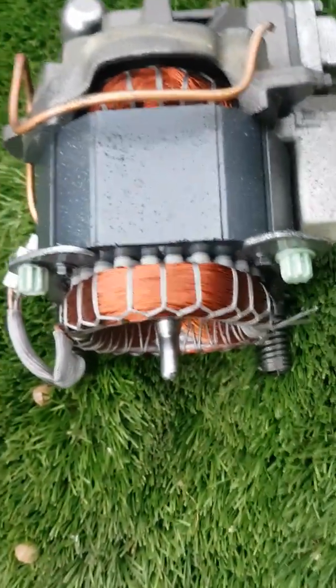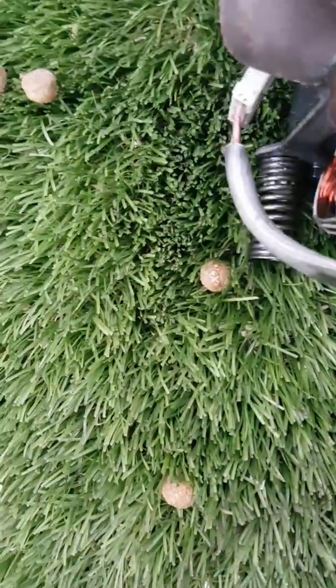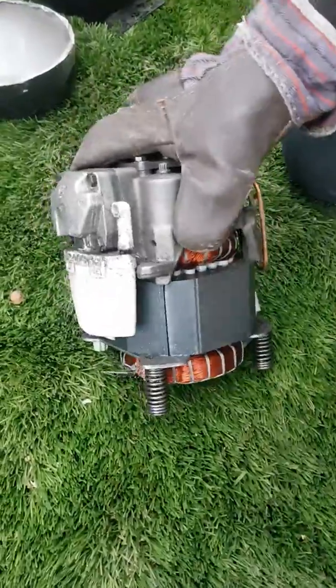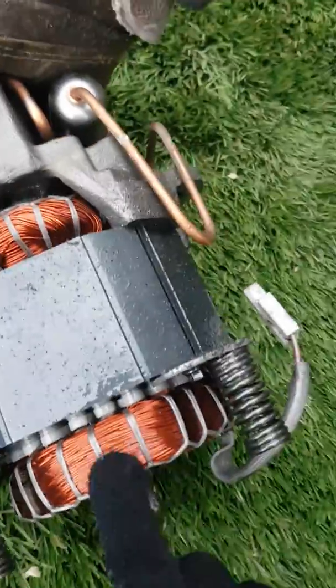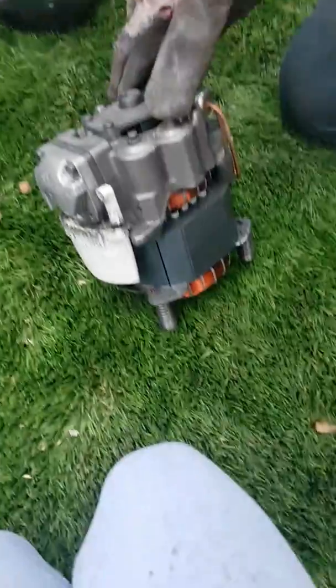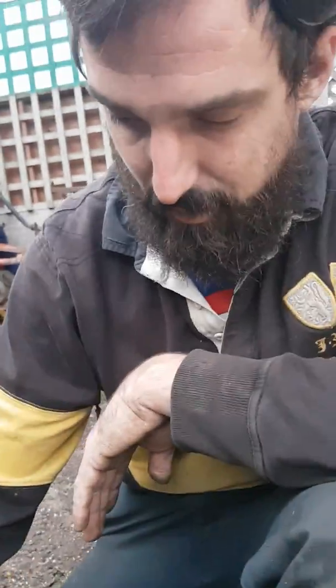Obviously you get more than standard metal for copper. At my scrappy, they pay £180 a tonne for motors, and they'll pay me that for the motor and the pump connected. So I'll just take that down and weigh it in as it is. And obviously, you get more for clean motors, I used to get £400 a tonne. You'll unbolt the pumps here, weigh them in separately, and weigh the motors in separately.